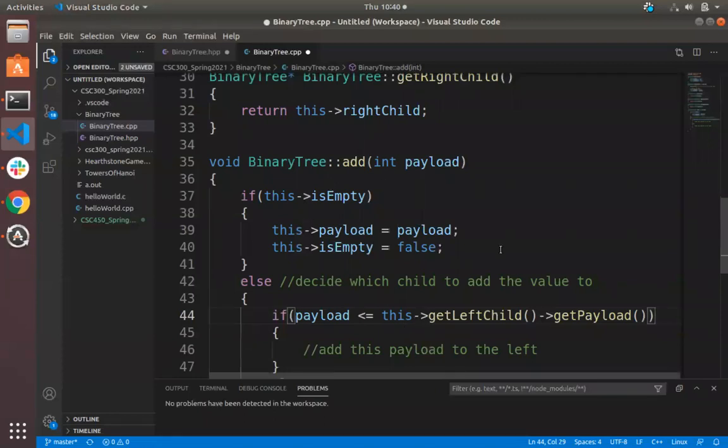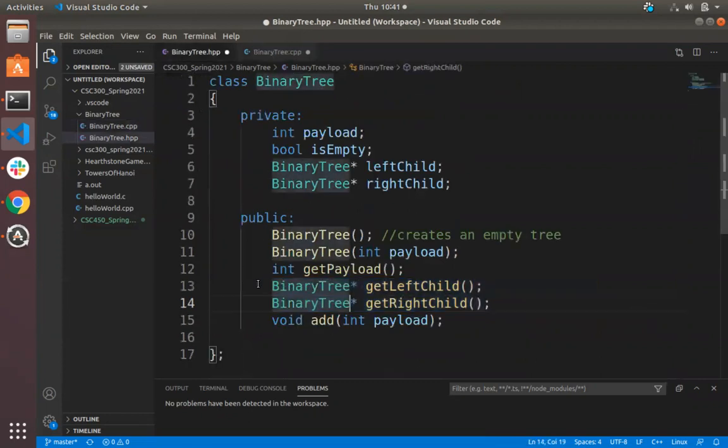So I'm inside the binary tree CPP file right now, and I'm saying, is the payload that was just passed in less than this get left child get payload? Do I need an accessor method like get left child here? Did I actually need those guys if I only ever intend to call them inside of the binary tree class?